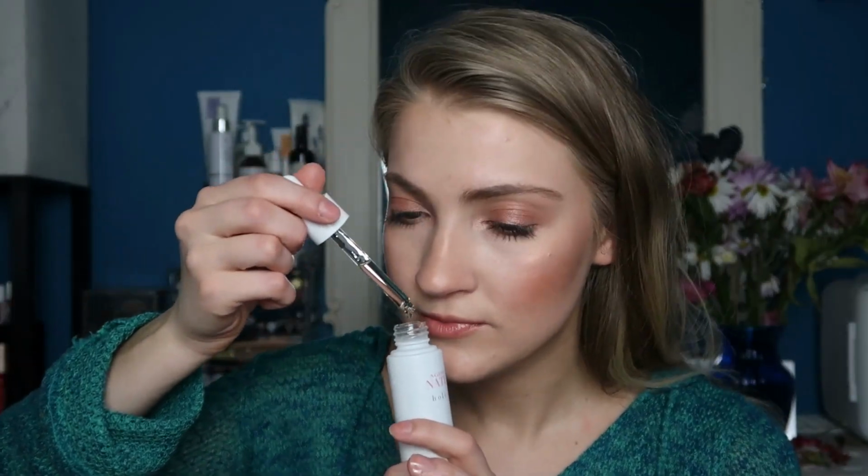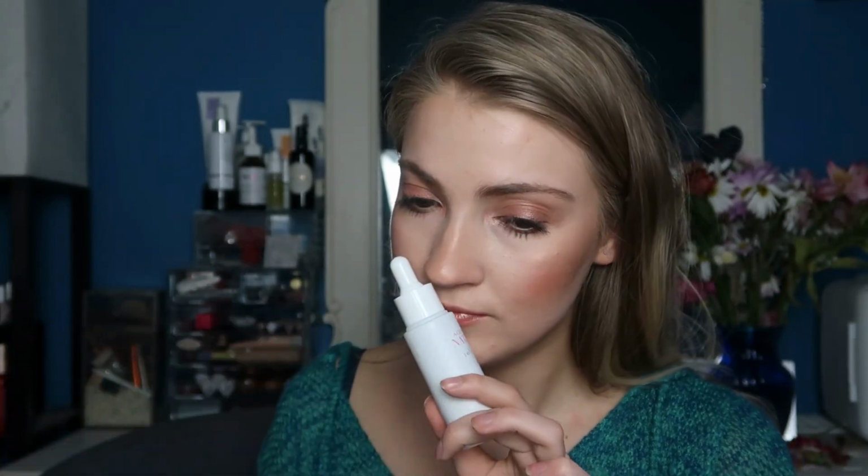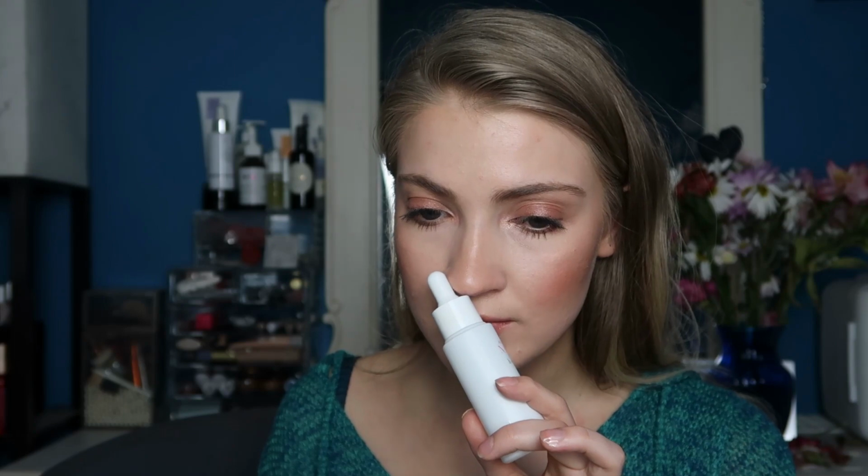And this also has a very nice light scent to it. It's a very pleasant scent. I'm not exactly sure what it smells like, although it does have almond oil in it, and then I think it also has vanilla. Yeah, it has vanilla planifolia fruit, so I think that that's what the scent is coming from. And I do feel like I smell maybe a little bit of that vanilla, but it just smells really light and pleasant. So if you want a body oil that you know won't irritate certain areas, I definitely think that this is a good one to check out.